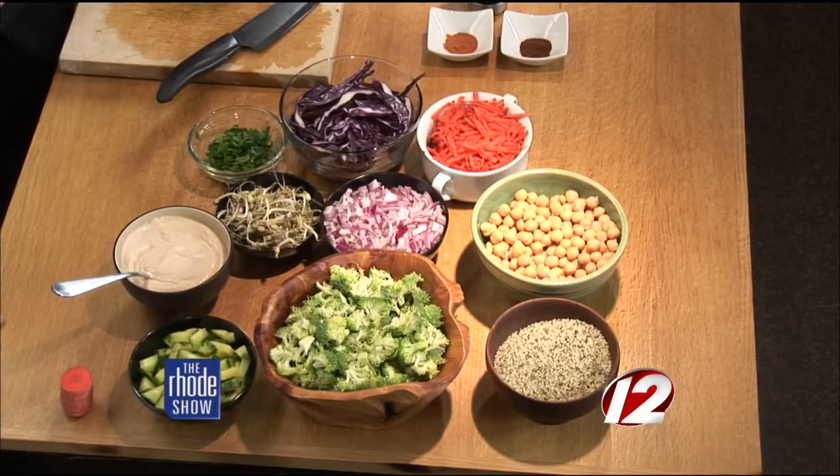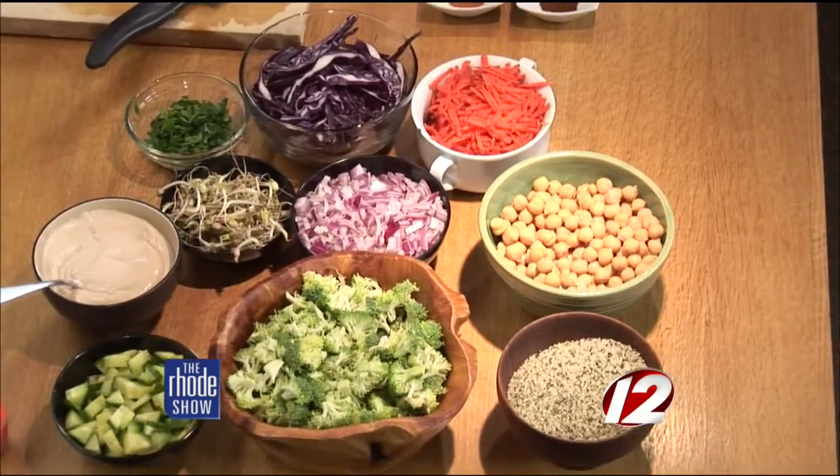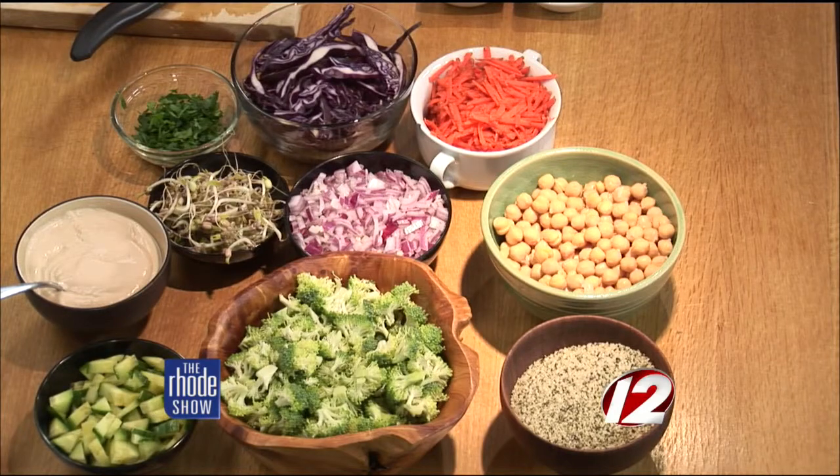So everything is laid out here. Throughout the show we'll be putting everything together. I love that you said to thrive rather than just rush the holidays. And I love that you can make this in advance — for not just moms, but anyone who wants to make things a little more relaxing. Make a pot of rice once a week and have it throughout in a lot of different ways. Make one sauce throughout the week and you can put it on a sandwich, salad dressing, any grain, anything.